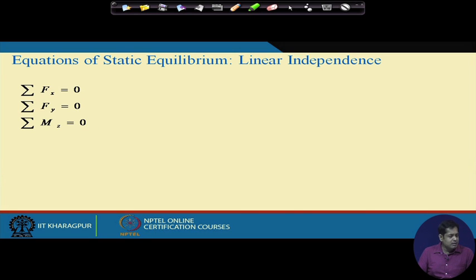Towards the beginning of this module, we said that any physical system needs to be translated through some equation, which could be an algebraic equation, differential equation, or integral equation. Once those equations are obtained representing the physical process, we need to solve them. In the present context, those equations are equilibrium equations, which are essentially a representation of a physical process.